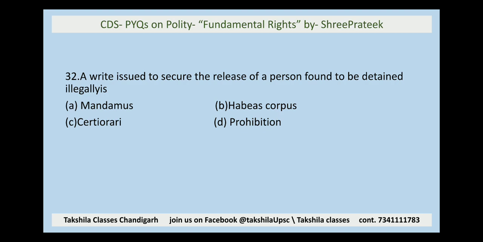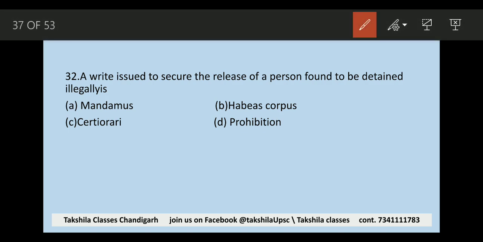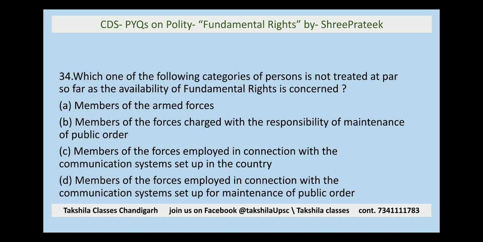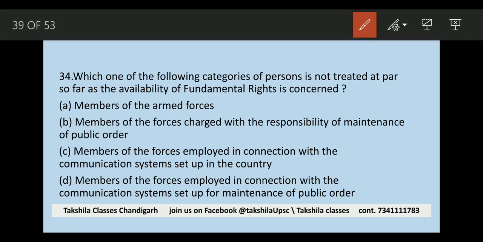A writ issued to secure the release of a person found to be detained illegally is, very simple, they keep asking this again and again, habeas corpus. The fundamental rights granted in the Constitution of India can be suspended only by proclamation of emergency. We have seen this question too. Next, members of the armed forces or forces responsible for maintenance of public order, it applies to all of them.